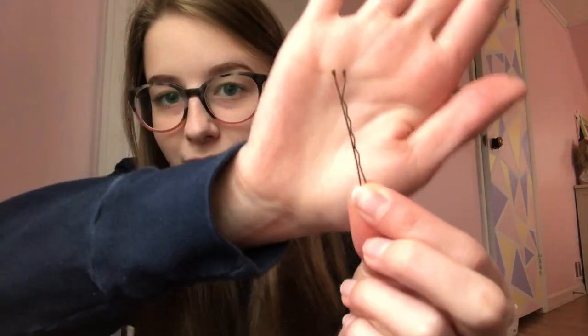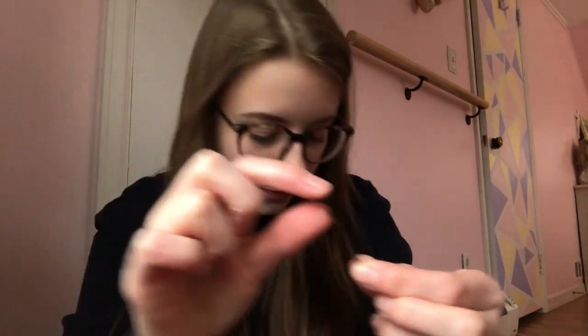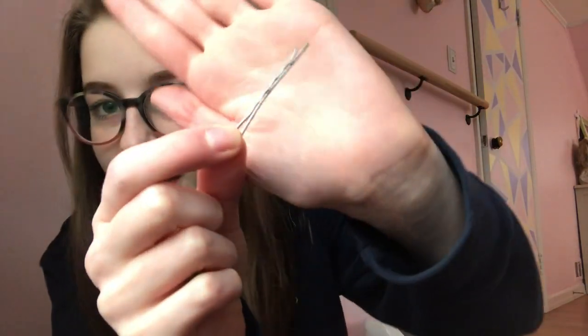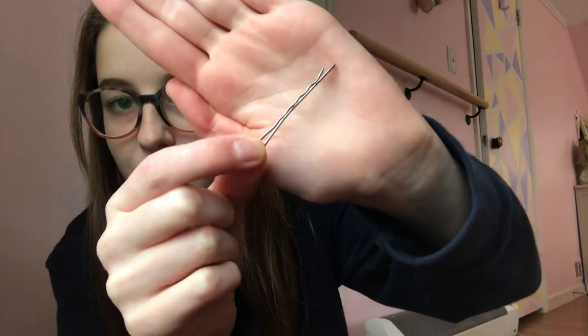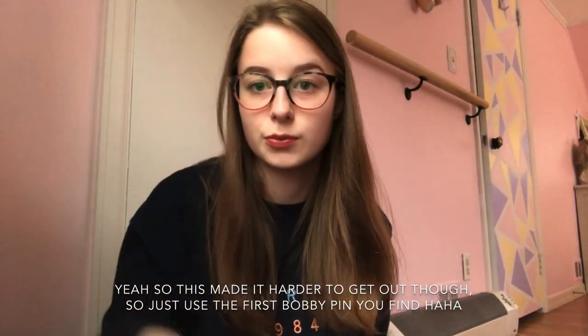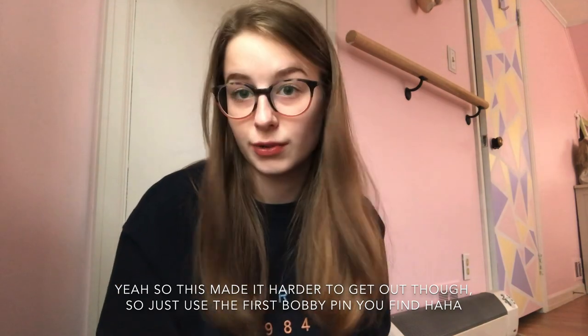So I pulled the elastic ones out of my old shoes and then I put them in the new ones, and I'm going to show you how to do that with just a bobby pin. I've done it with this kind of bobby pin — this one worked, I did it with this shoe. I'm going to try the next one with this one. It is a very thick and strong bobby pin and the top right here is thinner, so I think it'll be easier to push into the shoe, but either will work.